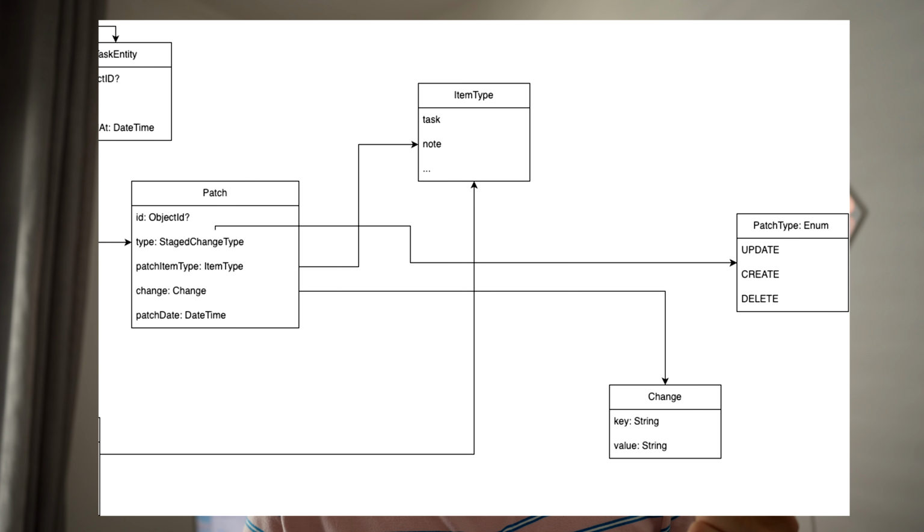These changes are basically a list of patches, which are composed of two elements, a type and a change, which contains a key to update and the value to put into the field. And these changes, each time you make an edit, a create, or a delete, will be stored locally in the app. And when you get internet access on the next sync, it will be pushed to the backend, which will do the updates, and the app can fetch the new data from the backend.